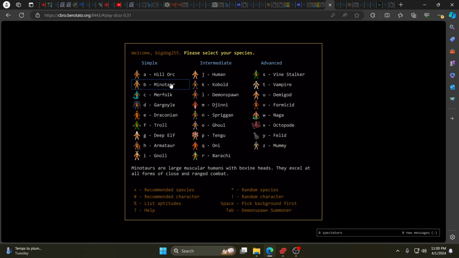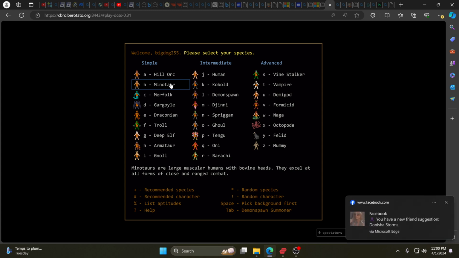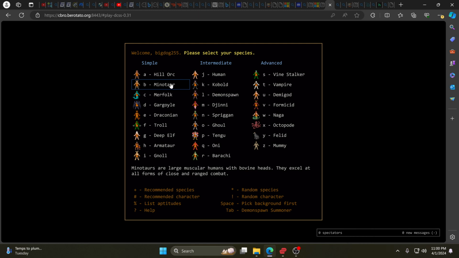We got a Minotaur. Minotaurs are largely muscular humans with bovine heads. They excel at all forms of close and ranged combat. So basically, Minotaur is your melee class, and that's all they do. Their aptitudes for magic are trash, so you're not going to play them as a magic user. One of the easiest combinations to win with is the Minotaur Berserker. I'm not going to play that because I'm not that into melee. I'm more of a magic user guy. But that is a way you can win. I may have to break down and do it. I don't know, as I haven't actually got a win yet.